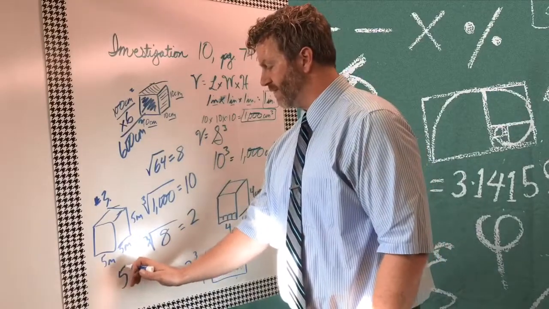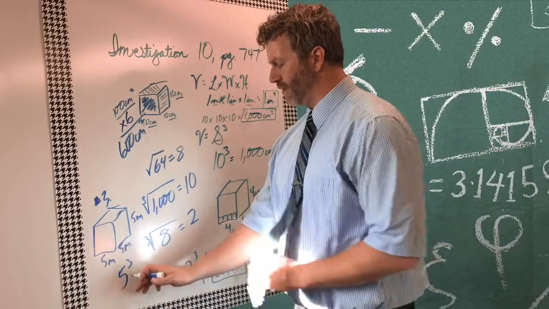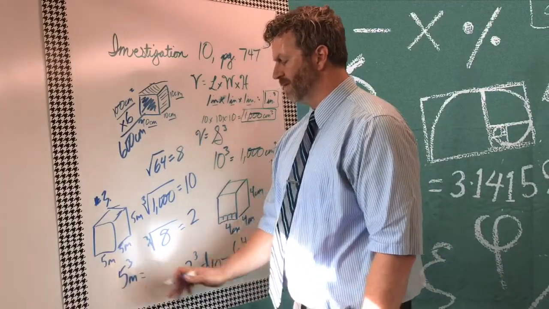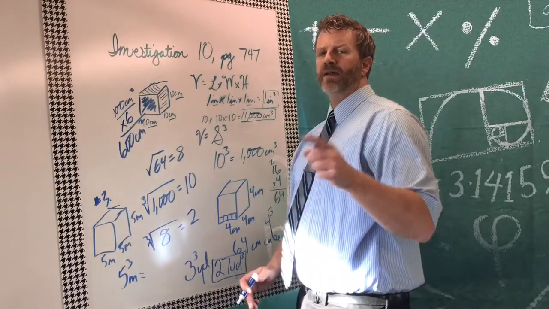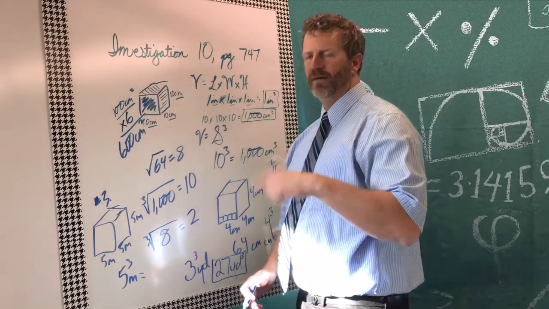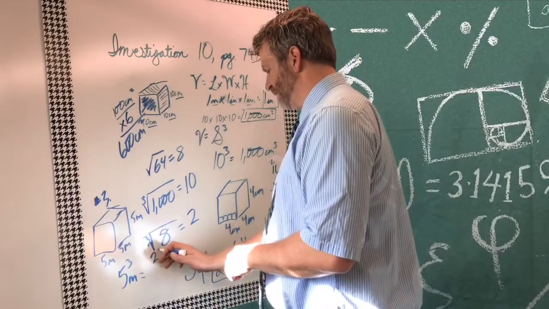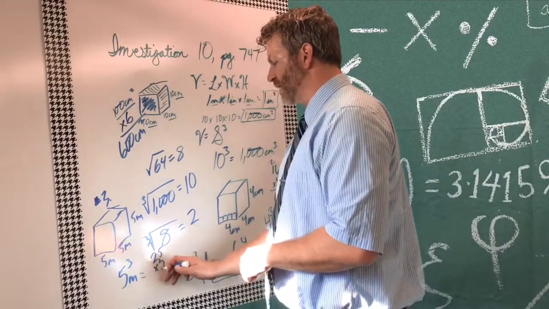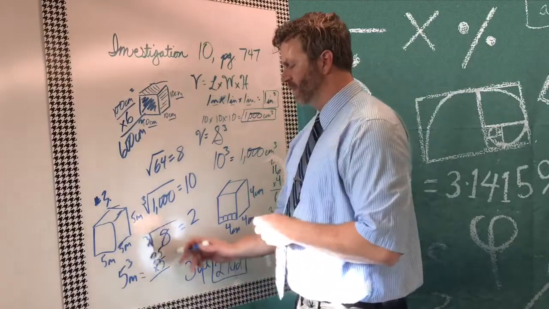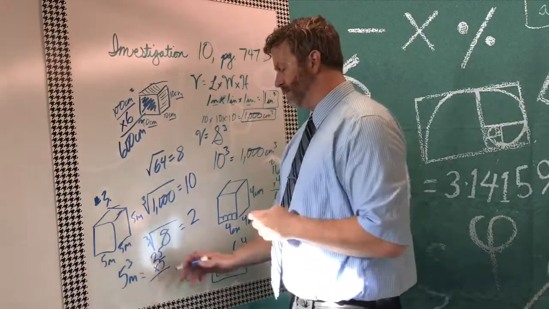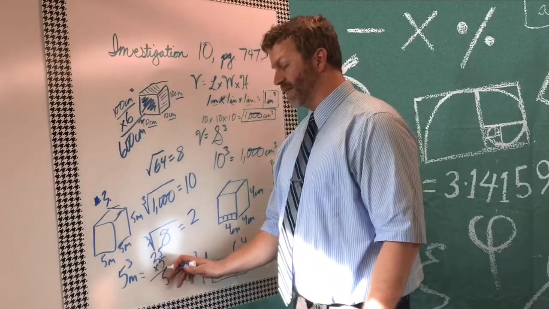We have s to the third power. So we have 5 to the third power. We're talking about meters. So 5 times 5, let's see. Peyton, help me out. What's 5 times 5? Bingo, that's 25. Now, 25, we got to multiply one more time because we've only done it twice. We got to do it 3 times. So I multiply a third time, 5 times 25.